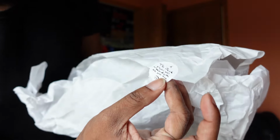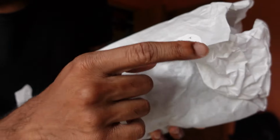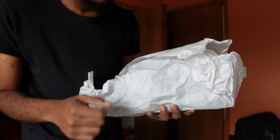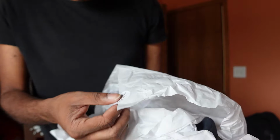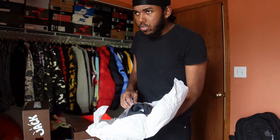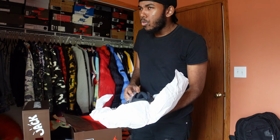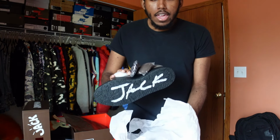And another detail that I forgot to mention is that it has this sticker right here, and it says the Jack brand, the Jack graphic will wear with use over time. They forgot to include these stickers in my last video, but I think they might have fallen off and I might have misplaced them somewhere. But I was watching somebody else's video on these shoes originally, I think it was Seth Farland, I think it is. And he said that the Jack branding that's on the bottom is a feature.